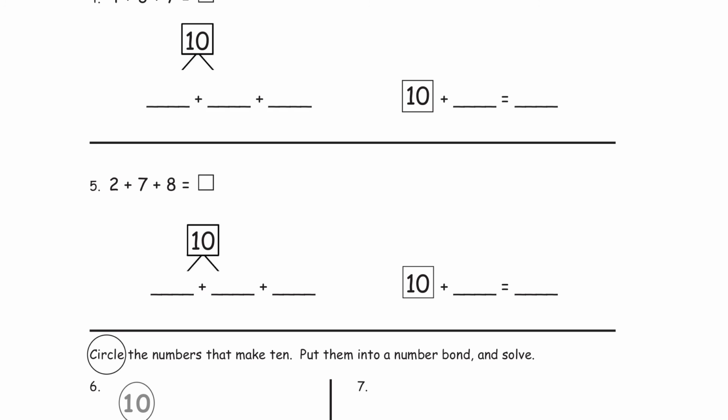Same process here on number 5. You're going to do 2 plus 7 plus 8. So you're going to draw 2 dots, 7 dots, and 8 dots. Maybe you might draw 2 dots, maybe 7 squares, and 8 triangles. Whatever you like. Then you're going to make a group of 10. So two of the numbers added up equaling 10 plus the number that's on the outside. Our 10 comes over here, and it's going to be 10 plus whatever number is not included in our group of 10 equals, and that's our answer.